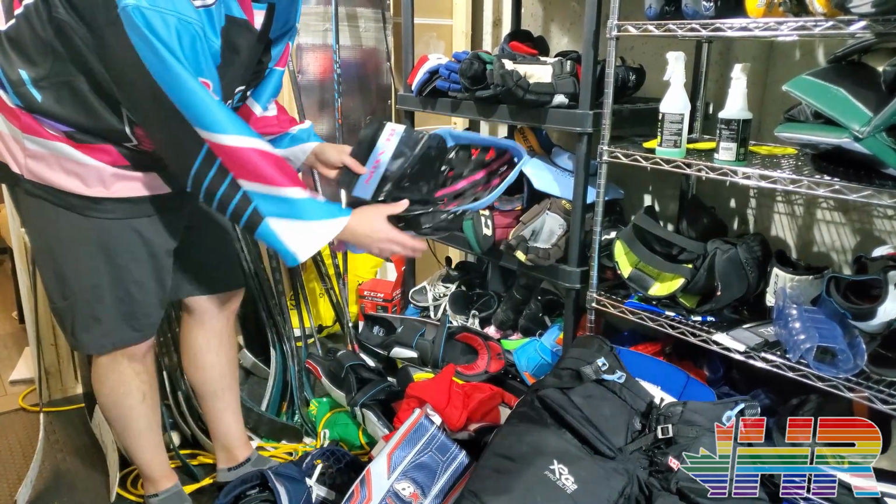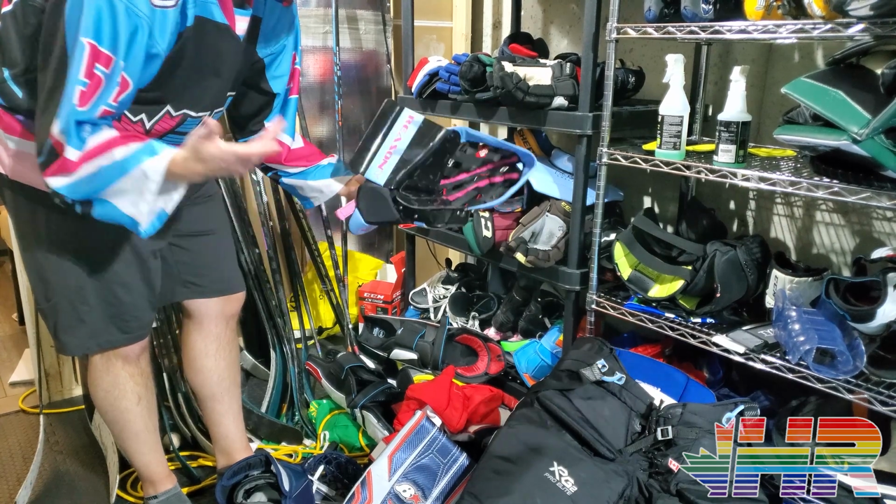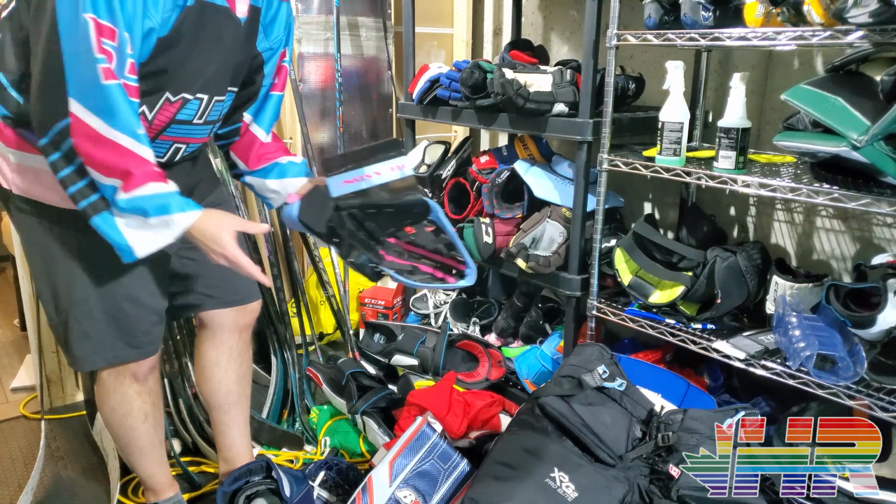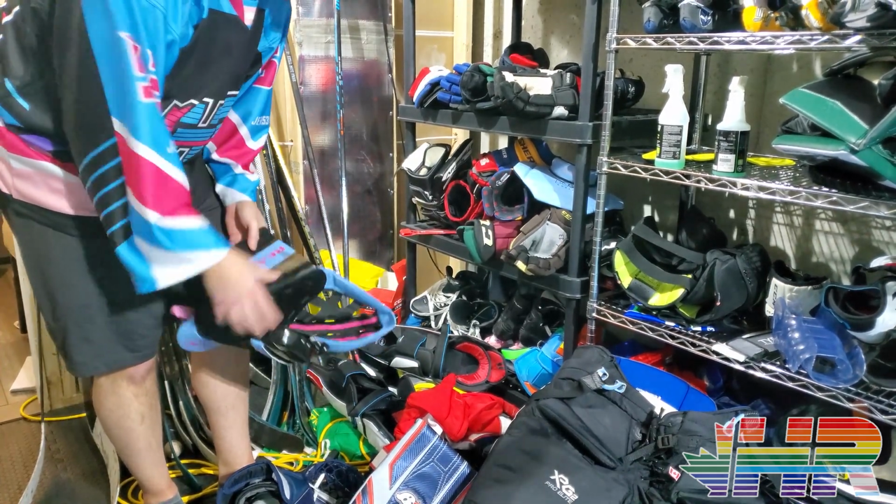And I did a test with this one as well with the puck machine. So we have that puck machine, it shoots pretty hard. Use this plastic ball hockey glove, and it held up totally fine with it. And honestly, better than some gloves I've used in the past.